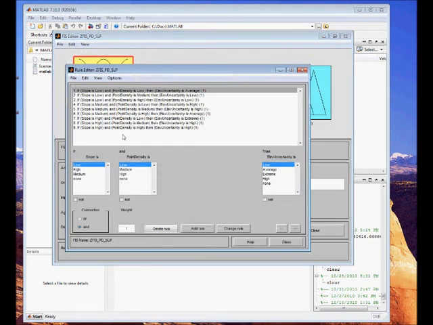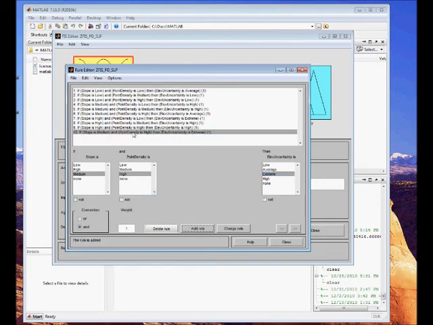Just to show you, we've already gone through how the rules were set up, but how you actually specify rules is you just select the combination of inputs down here. So if I wanted to use medium and high, for example, and then you just say what the elevation uncertainty should be with those. And you go through, and when you have the rule that you like, you just hit add rule, and it puts it in.